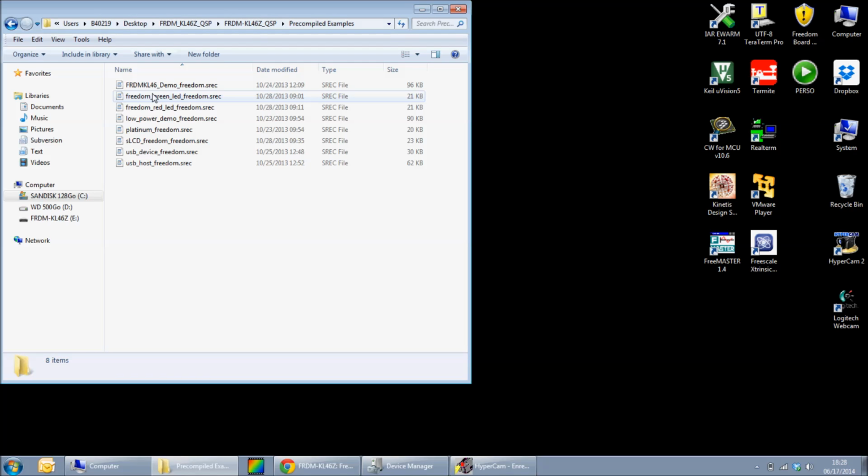The board comes pre-programmed with the OpenSDA MSD Flash programmer, so you can easily reprogram the KL46 target simply by dragging and dropping or copy pasting any SRecord file in the FRDM-KL46Z drive, and the demo will start automatically. Let's try it out with the Freedom green LED demo.